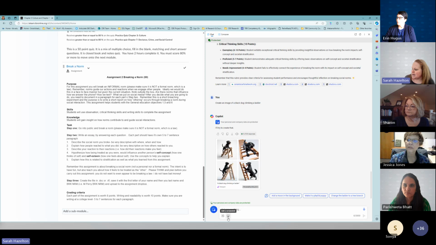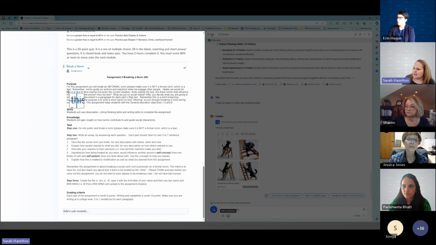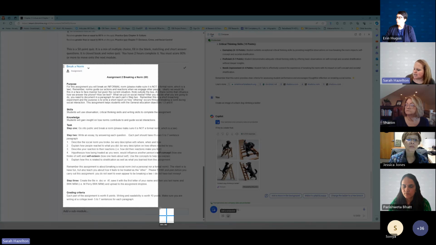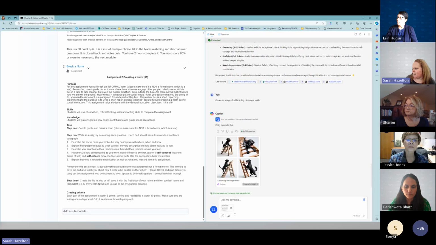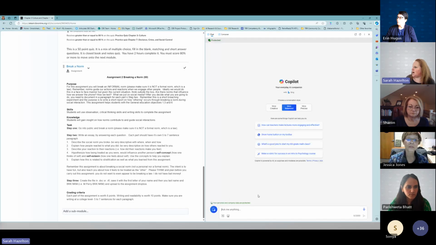And I did use, at the bottom here, there's an add image tool, so you can upload an image from your computer, or there is take a screenshot. I just took a screenshot. I go in here and take a screenshot of the whole assignment. And you can save it, cancel it, edit it, draw on it. I said done, and I told it to write a 3-aspect rubric.